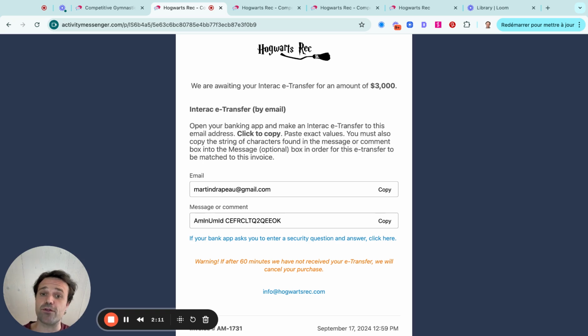And what we can also do is automate an auto cancellation, right? So in this example here, we say, hey, you said you were going to pay, you said you would register, but I need your payment within 60 minutes or else we're going to cancel the purchase and we will open up a spot for somebody else. So again, it forces people to pay you right away as they would with a credit card. And if they don't, you can open up the spot to somebody else relatively quickly.